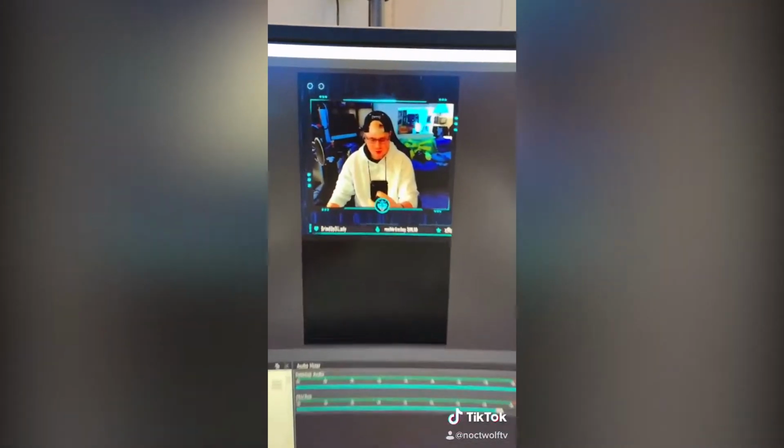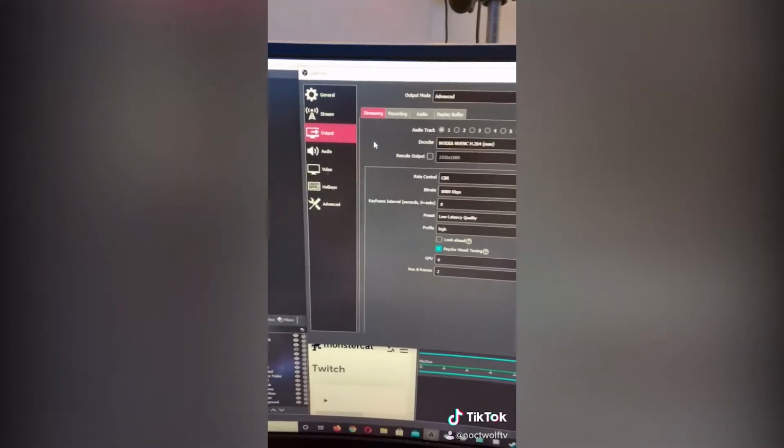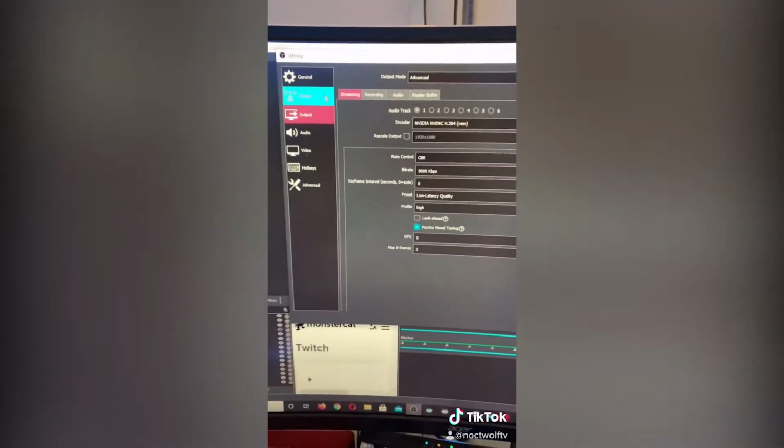In OBS, go up to the toolbar and go to Profiles. These are setting profiles. For example, if I click TikTok streaming, it's going to change the resolution of my screen to vertical. All of the settings I need to stream to TikTok are saved inside that profile. This way you don't have to go into settings and mess around with it every time you change platforms.